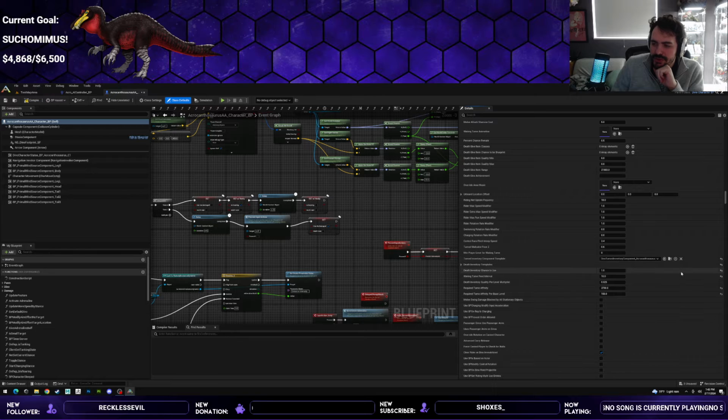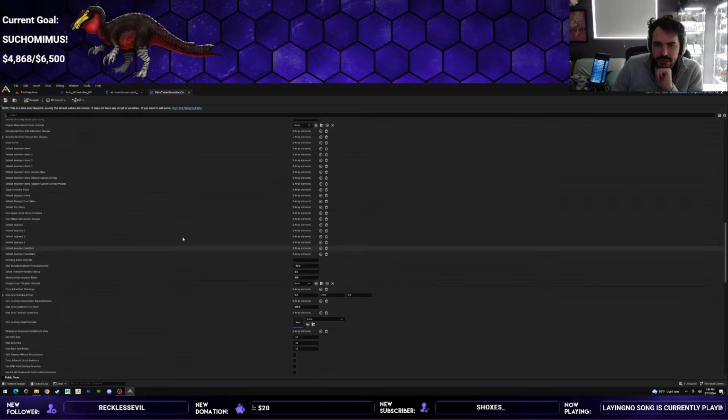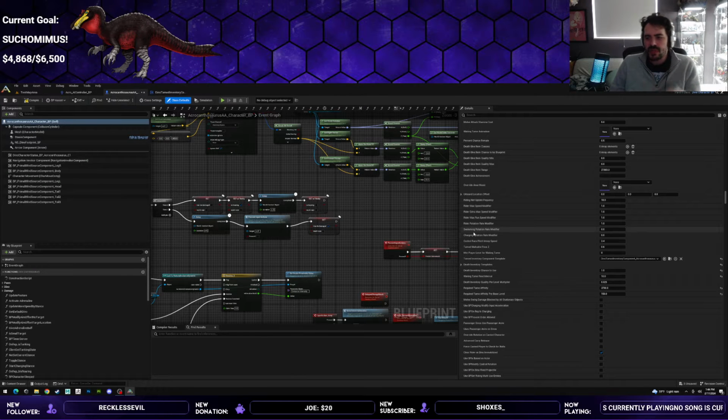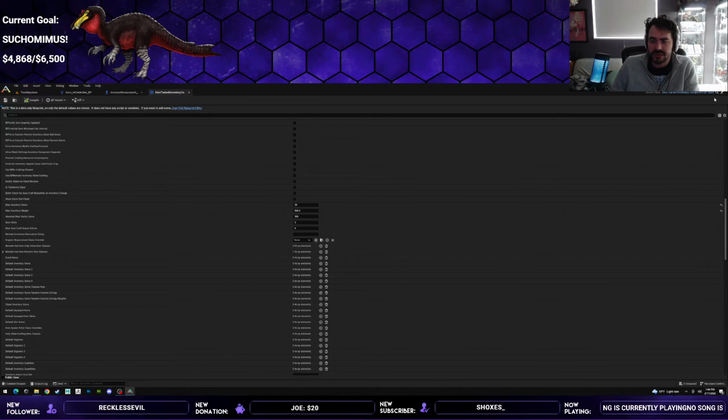Tamed inventory component template. So I'm going to open that so that is another graph that's being referenced. I believe you can mostly use this by default. I think, yeah, those are the only things that I changed. All this is when the creature is tamed, it controls how its inventory works. So it's, let's say, the number of actual items you can have in the inventory UI, the max weight of said items, so on and so forth. You see in that graph I just opened, there's only 2 settings I changed. Otherwise, the parent class is just default Dino tamed inventory component. And I changed the inventory weight and the max inventory items.